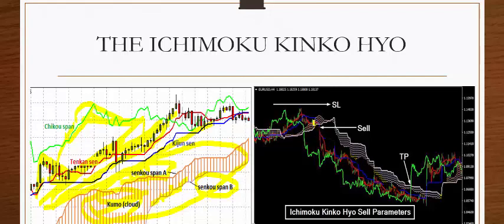One strategy aside from the moving average cross is for you to see that the Tenkan-sen and the Kijun have crossed the cloud. At the point where they cross the cloud, you might wait to see a retest, because it simply means it has broken the Senkou span A, support 1, and broken support 2. So see a retest on support 1 or support 2. At the point of that retest, you can use your price action strategy, your candlestick patterns, look for your entry confirmation, your entry trigger, and then take your trade.